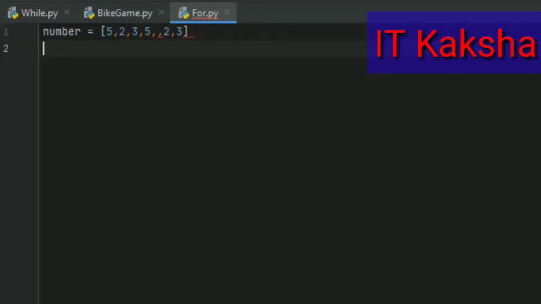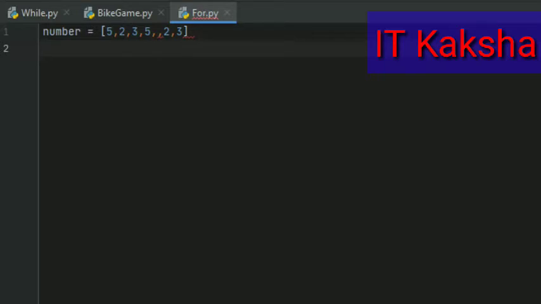Before I go for the program, what you need to do is, for the number in the list, that many stars, or you can say x, you need to type into the output window, or let's take a star. Okay, it's better. So that many stars you need to print on the window. How are you going to achieve that?